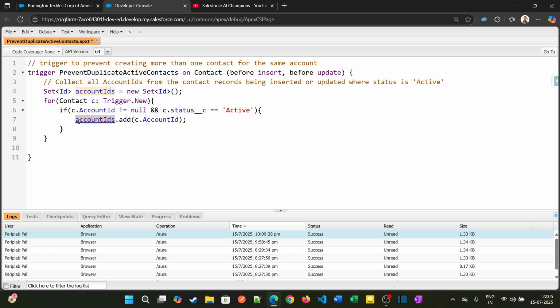Then those account IDs of the contact are collected into this set.